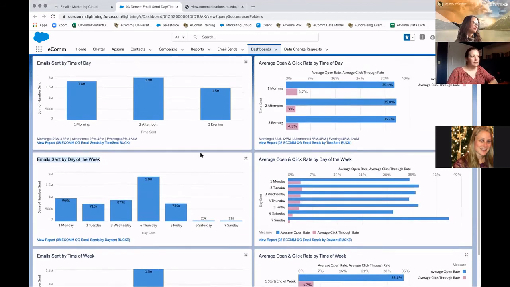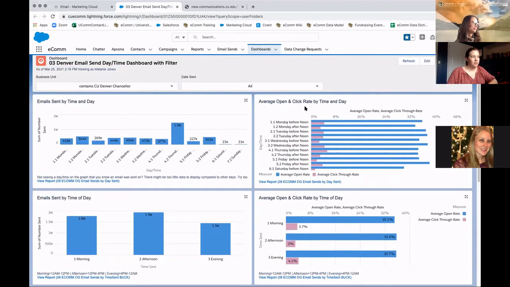But now when I'm asked, I can go up to this right-hand chart, the average open and click rate by time and day. It is pretty even across days. However, when you hover over Friday afternoon, you see it's a 37.9% open rate, which is actually the highest of any of these time slots. So my perception that Friday afternoon was not good for engagement was not right. And we ended up sending this communication around 3 p.m. on a Friday. And as you can see, based off this data, that was the right thing to do.